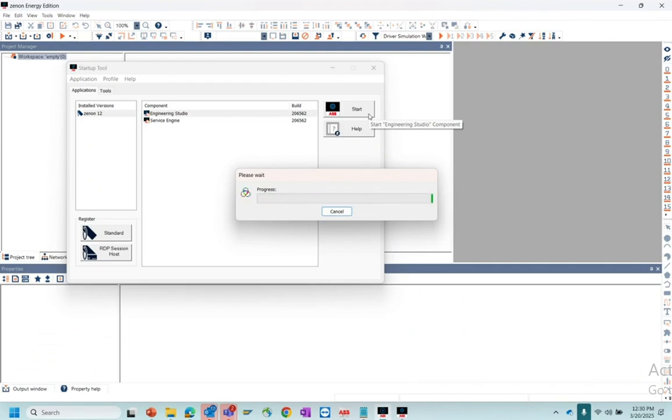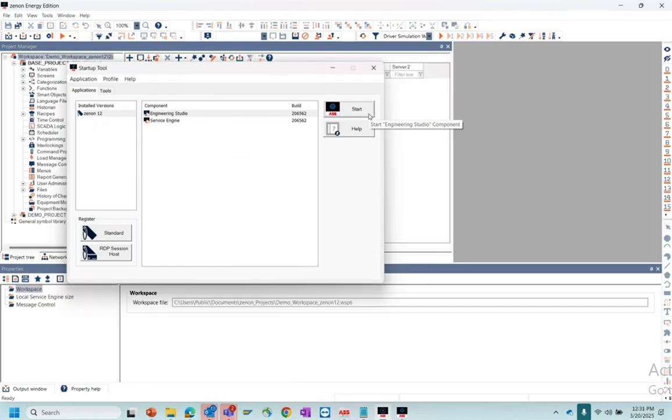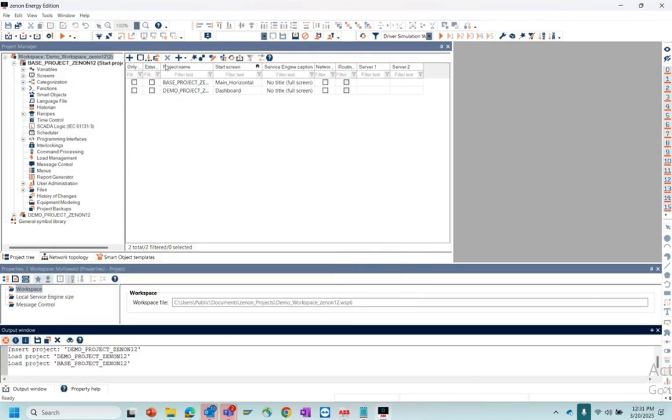We also have the settings to tell which project to open when you load. That you can also do.